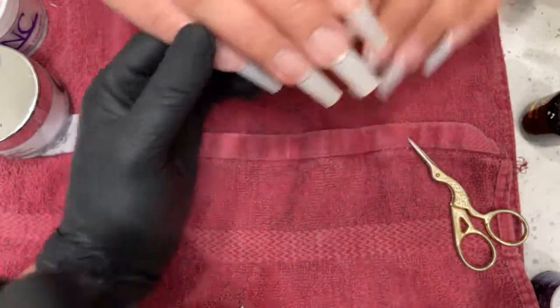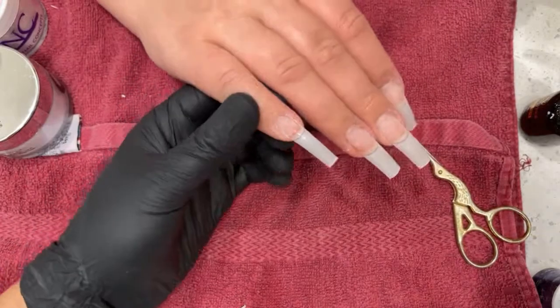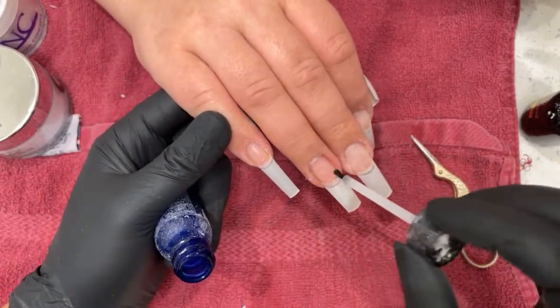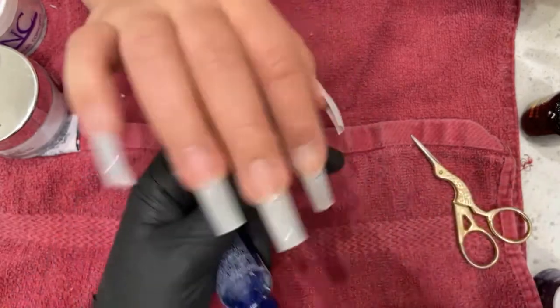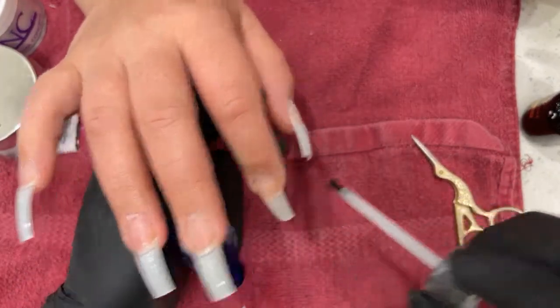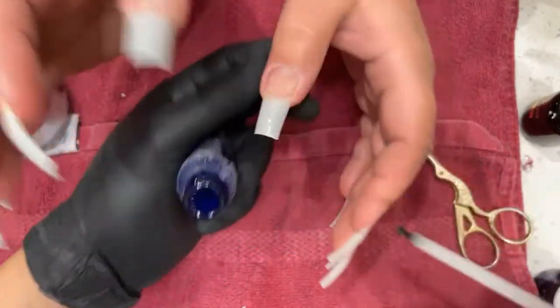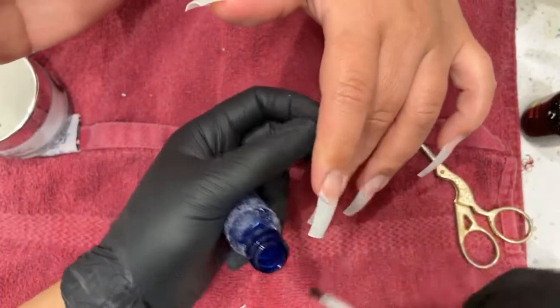Okay, so that's it, guys. Now just some primer, and the natural nail bed. Now I'm going to show you guys the curvature again. Because remember, we cut that down, right? Now the curve is not as much more.